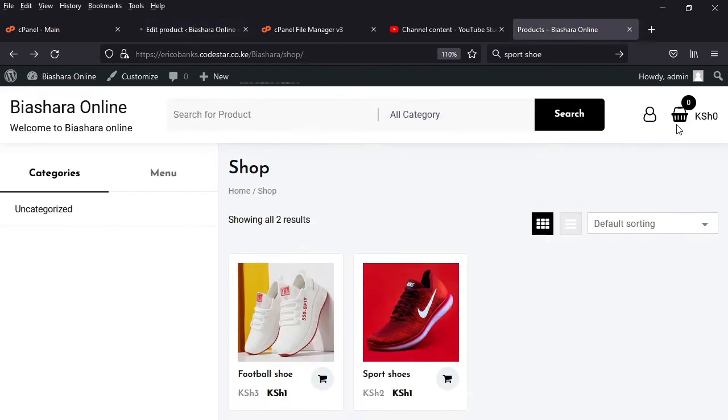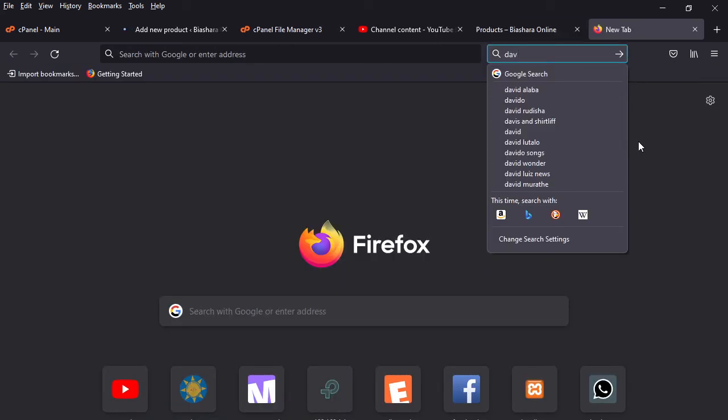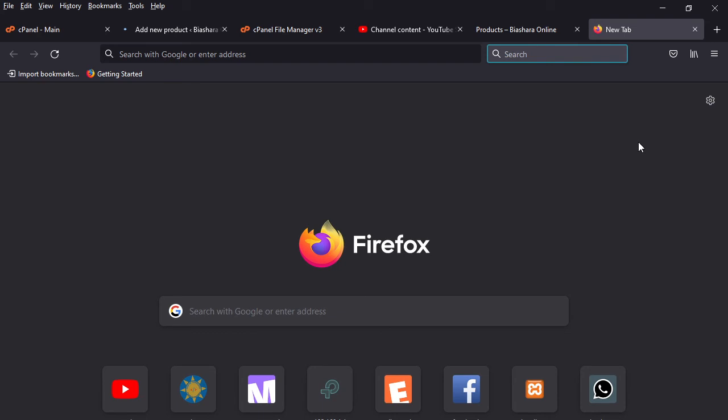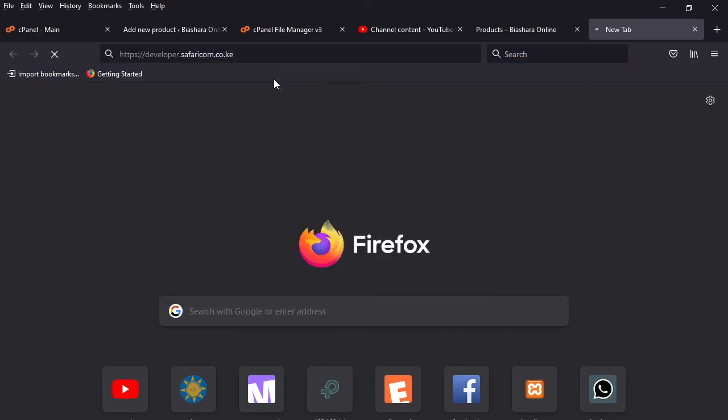Then on top of that, we are going to now install the plugin for Lipa na Mpesa so that you can understand. The plugin, I have added all the required information which I need. So first of all, you need to go to Safaricom developers. Let me write developers.safaricom, then create an account if you don't have an account.